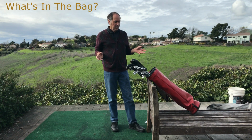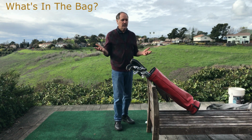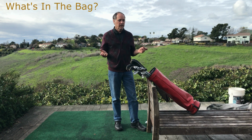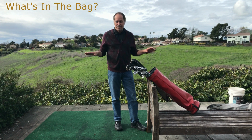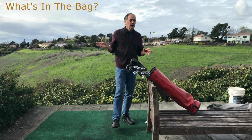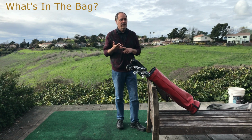I'm not a nostalgia guy. I'm not playing old clubs because I'm nostalgic or anything like that. It's actually being a hitter and understanding the swing and ball striking. I hit these clubs because I think they're the best clubs. It has nothing to do with retro or nostalgia or it's cool to play the old stuff or anything like that.